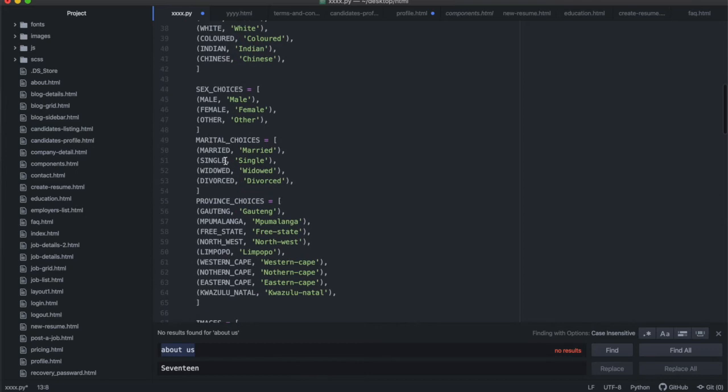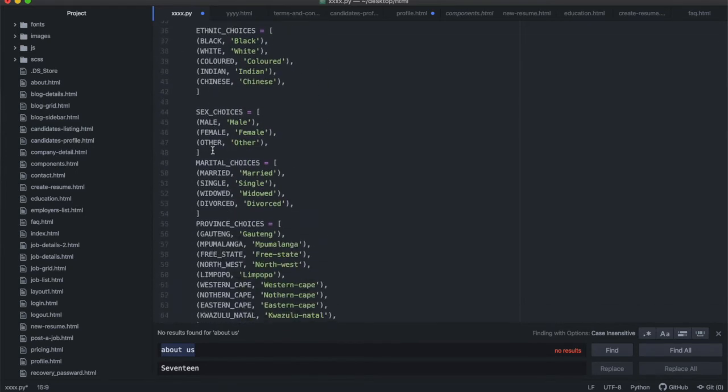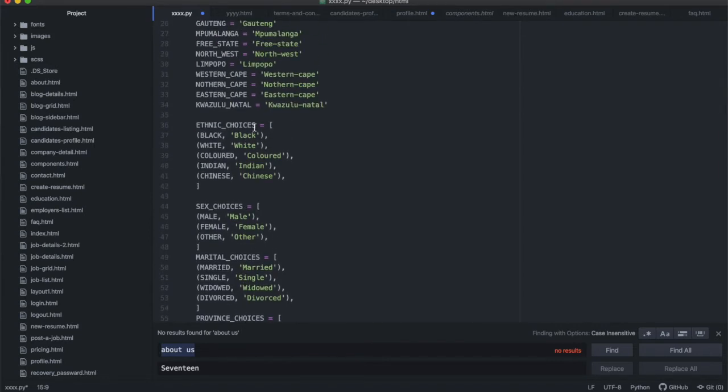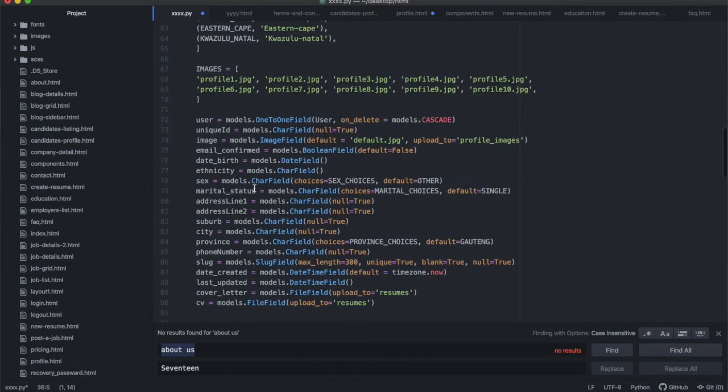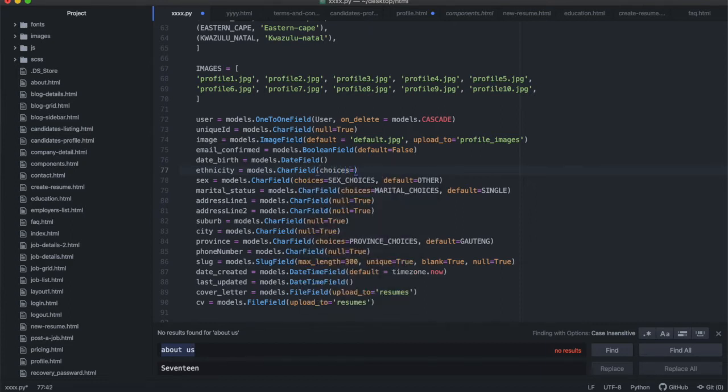And Indian is a variable that you defined at the top. And then these, ethnic choices, are the choices that are going to go into your character field, all right? So inside your character field under ethnicity, you're going to just say choices. Okay, you define the choices as your ethnic choices, and then you can define a default if you want.